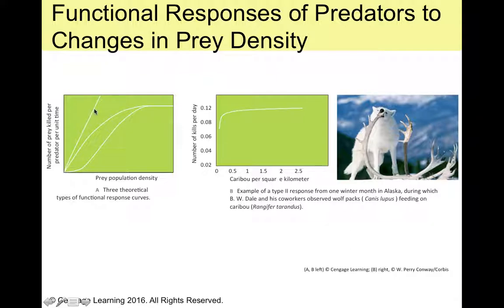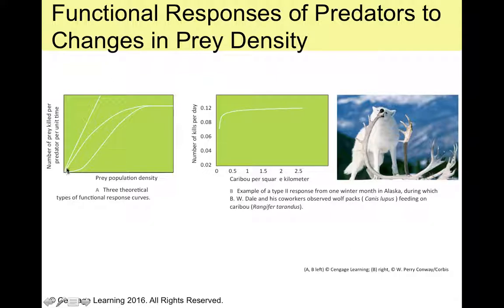Now, more often than not, a predator cannot eat all of these. It just can't be done. But in passive trappers, like a spider web, if you increase the population of flies linearly, you increase the number of flies that are stuck in the web and killed linearly. The spider's not out actively hunting these. He can't eat them that fast, but they're going to get stuck in the web and die. So it increases linearly. The spider can wrap them up, save them for later. It's the number of prey killed, not the number of prey eaten. So they're dead because they got stuck in the web.